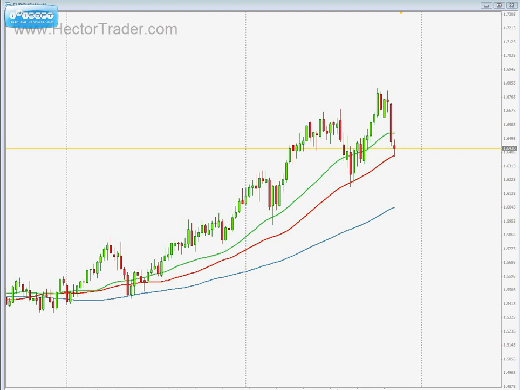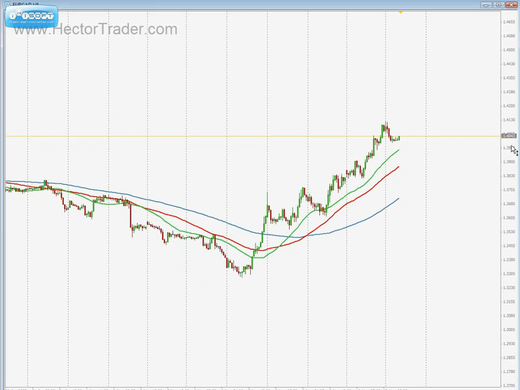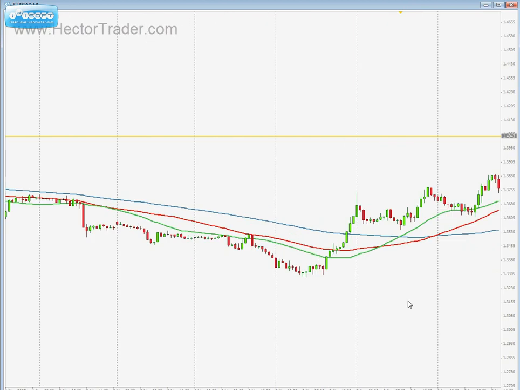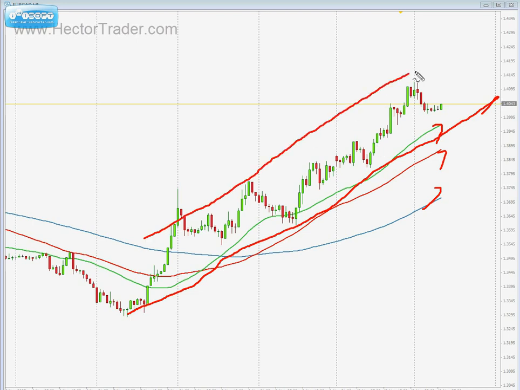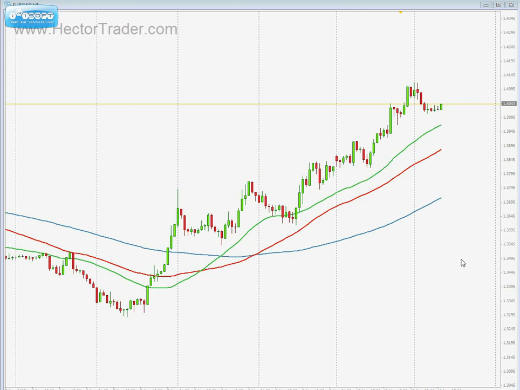All right, I'm going to show you now another example. In this case, the euro against the Canadian dollar, also on the 1 hour time frame. Let me zoom in a little bit for a clearer view. We have a clear uptrend, nice moving average formation. Moreover, we have another nice up channel, which we can look to try, perhaps waiting for a retracement back to the channel bottom, and from there, bang, searching for a long entry. It's perfectly valid. I definitely can see this setup having some potential.